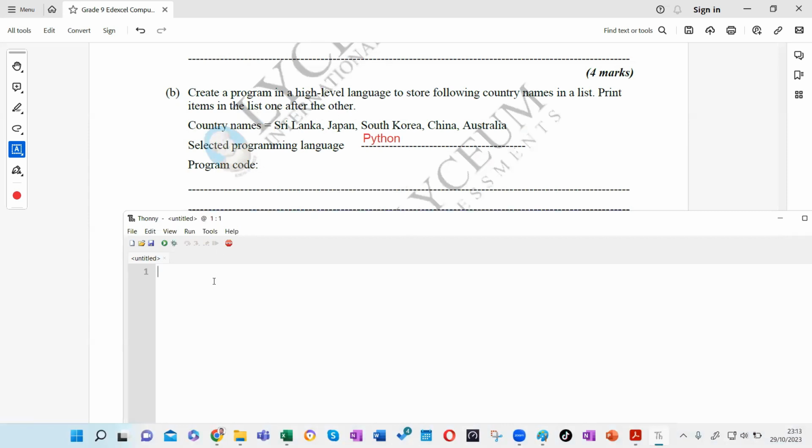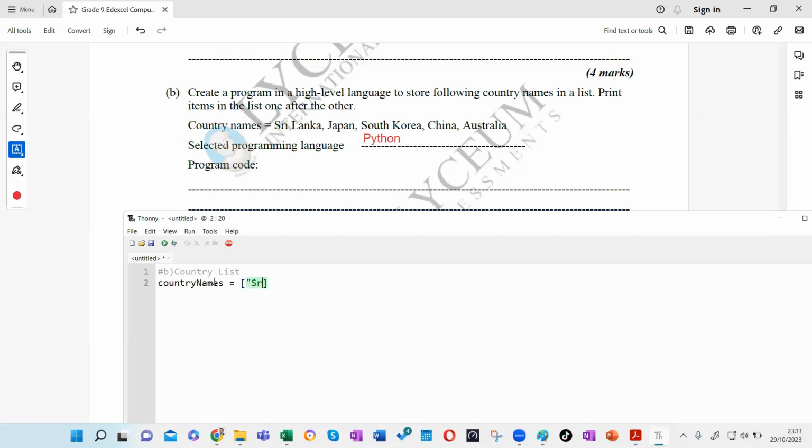Okay, so the list name is country names. Don't use spaces because it's a variable. Equals square brackets because it's a list or an array.